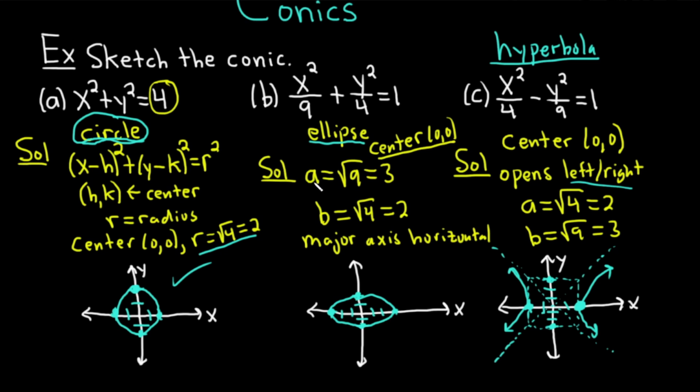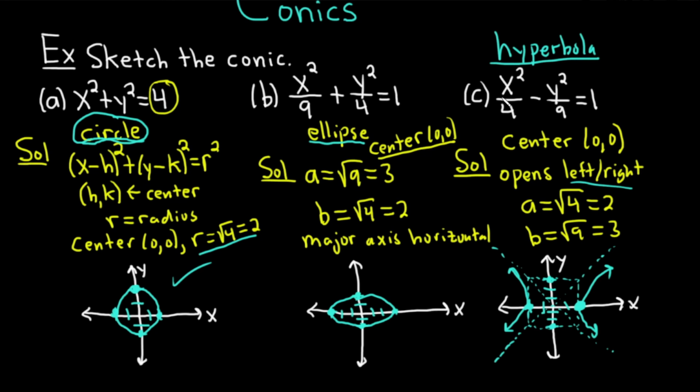This one's a little bit trickier because it's more thinking. So it's an ellipse. You can tell because the numbers here are different. A is always the square root of the bigger number in an ellipse. If the bigger number is under the x, the major axis is horizontal. That means you go left and right from the center by A. If the bigger number is under the y, that means the major axis is vertical. That means you go up and down from the center by A. In this case, it's horizontal, so we went left and right by 3 and up and down by 2.